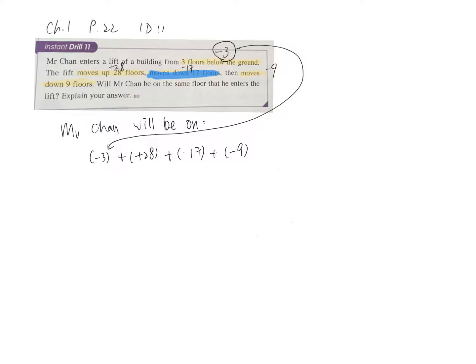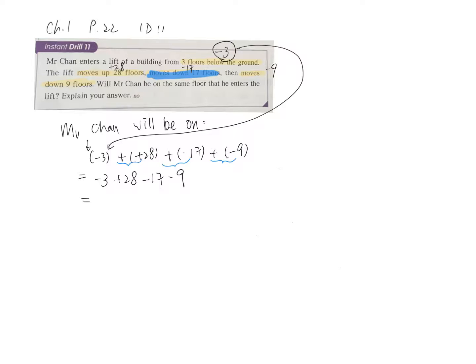So let's go on. To solve this direct numbers calculation, we need to remove the brackets following the rules we talked about before. So the first bracket is easy because there is no symbol at the front, so I can simply copy negative 3 down. And then positive with positive, so after removing bracket is a positive 28. Positive with negative, what resulted symbol should that be? Should be a negative of 17. When we go on, the last bracket is positive with negative again, so I will have a negative of 9. So after removing the bracket, we see things like this.